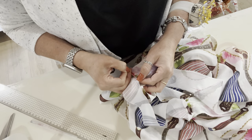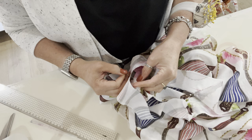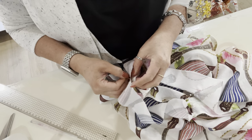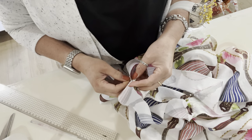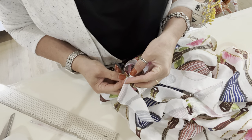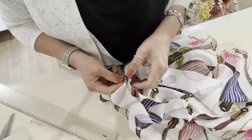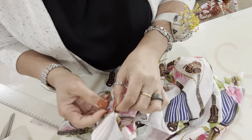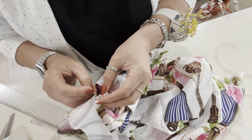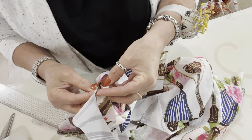I like junctions, and I like my junctions to work properly. The time that I will recommend anyone sew over a pin, and it's not at great knots or great speeds, is when you come to a junction. A junction is when two seams meet, and I put the pin through the one side, it's not in the groove, and I try and find the seam on the other side. I've got it through the seam there, and I've got it through the seam on the top, right? And then I want to find the seam at the top of this. So this is all within the seam allowance.